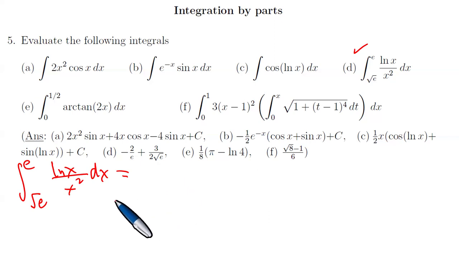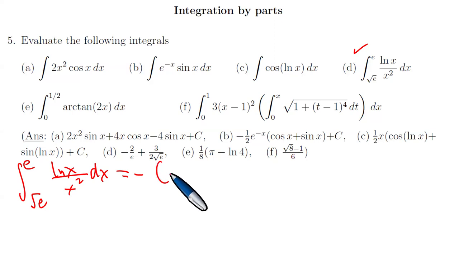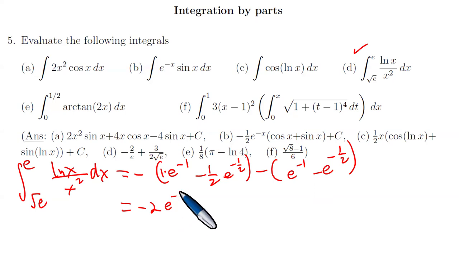So now we have already got this one. We carry these things forward and write them down, which is minus one in the e and everything. So it's minus e to the minus one. There was the one we saw, minus one half e to the minus one half, minus e to the minus one, minus e to the minus one half. So we have this together with this, which is minus two e to the minus one. And then you have minus one half plus, negative by negative, it's plus. So you have one minus one half, which is exactly one half e to that.